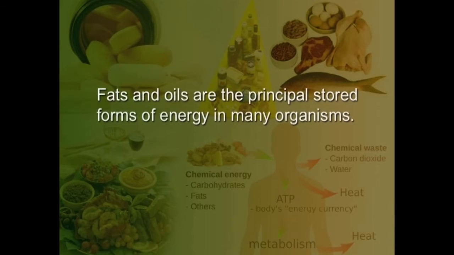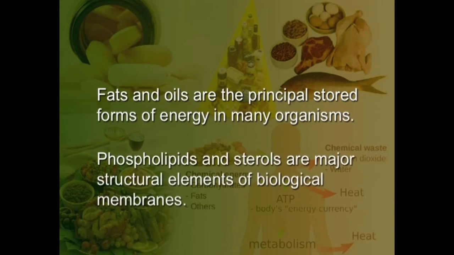The biological functions of lipids are as diverse as their organisms and their structures. The fats and oils are the principal stored forms of energy in the human body because they give 9 kilocalories per gram oxidized. Phospholipids and sterols are major structural elements of the biological membranes of all cells.